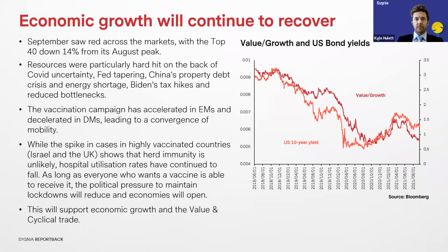There will be improved travel. There will be improved access to a variety of services, and the economy should continue to open up. So yes, the recovery has been slower than expected. And yes, each additional wave of lockdown has slowed down the recovery. But it's also allowed the recovery to not get overheated. It's ironically extended this Goldilocks period where we can open up the economy, growth can recover, but it's doing so in a slow enough fashion that it's not leading to any overall overheating, and it's not causing central banks to rush in and raise rates too quickly.